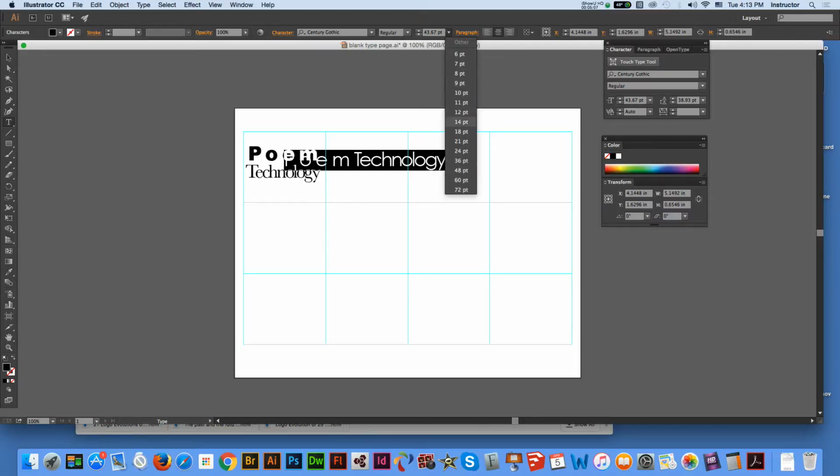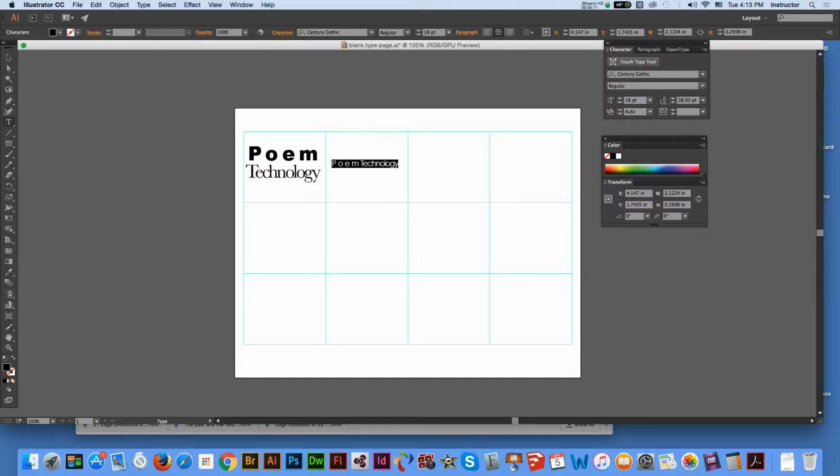And shrink this size down. Of course, the size needs to change. This needs to be here. Add a space. And remember, we also see the kerning. Okay, change to optical for the kerning.